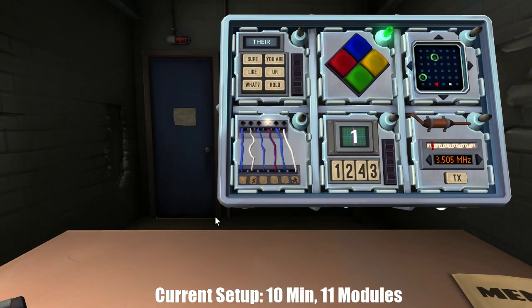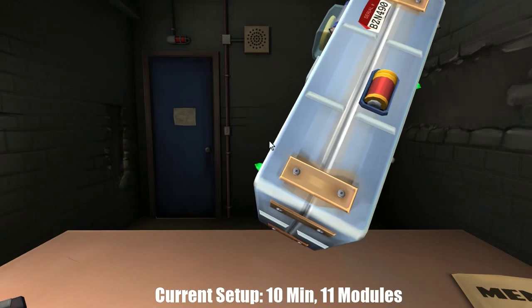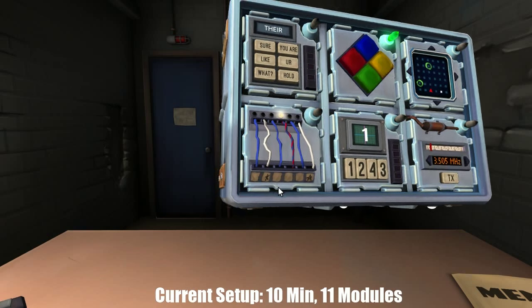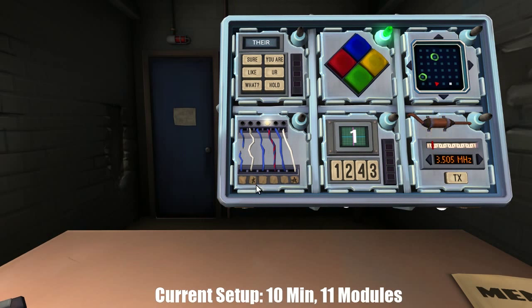Complicated wire. Let's do this. No blue, no. And you need to know if it ends in even, right? Yes, it does. It ends in zero. Then cut. Or it's a yes, white, no.